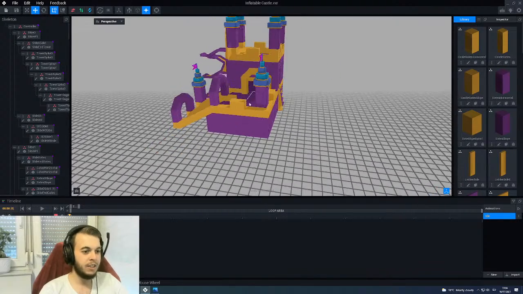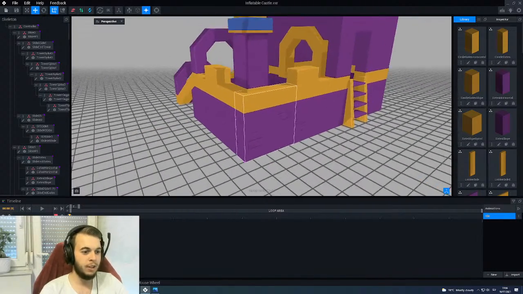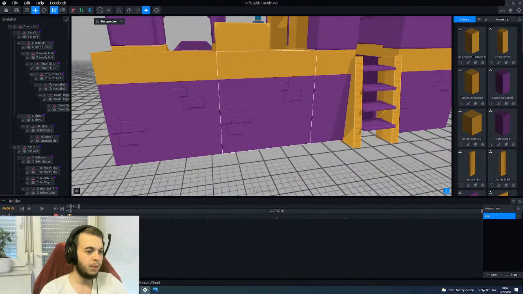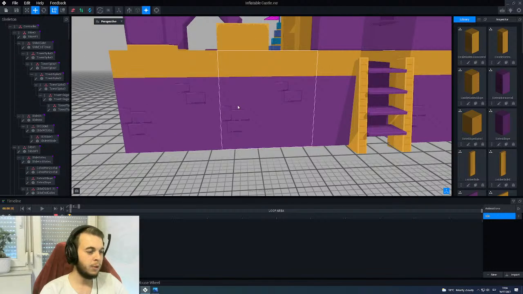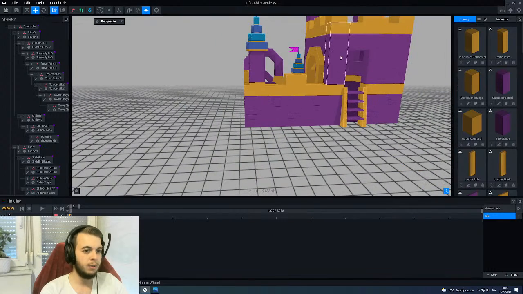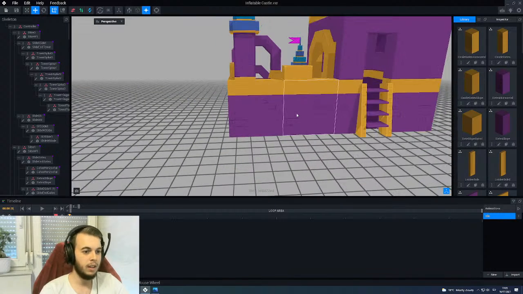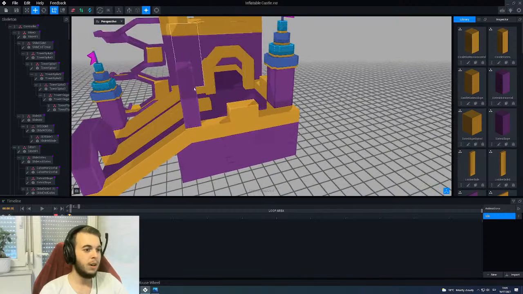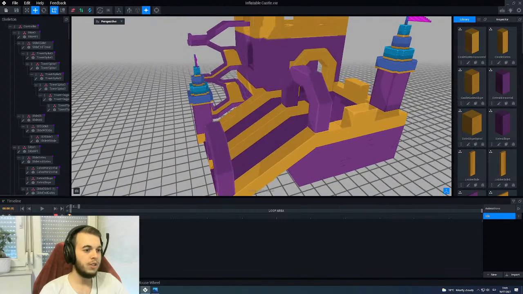I have started experimenting a little bit yesterday off stream with some wall textures. So that's what we're gonna expand on today, so the walls don't look as flat. We can do some brick textures, and then also some other details on the door and on the towers as well.